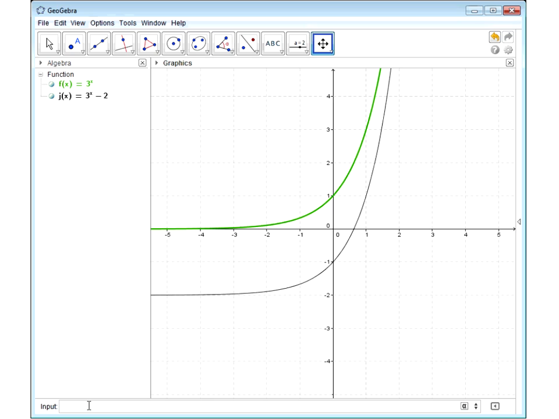Well, you can plot points in here. So if I just put in the input bar, open parenthesis, 1, 1, I'm just putting in an ordered pair and hit enter. I can actually plot all my points in GeoGebra. And then you can simply put the multiple choice answers in and see which function actually represents the plotted data from the table the best.